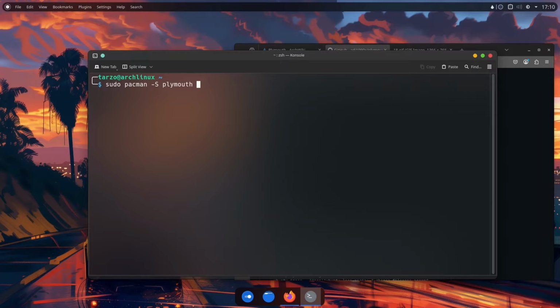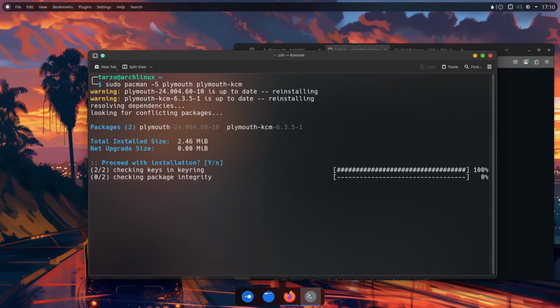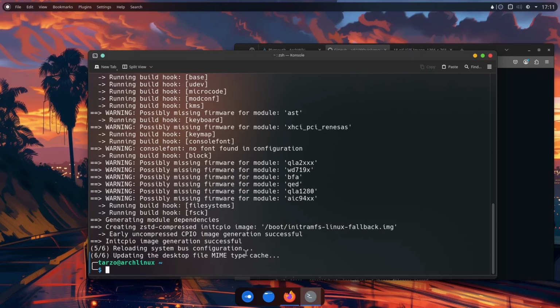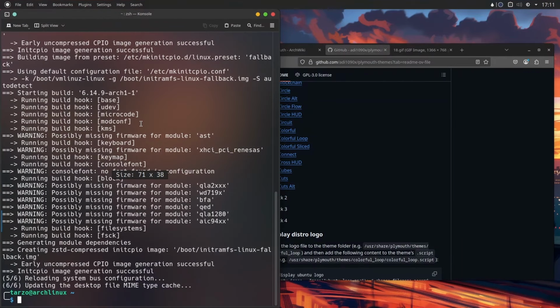But if you are using KDE or KDE Plasma, you can do plymouth-kcm. So you can also have this as well. So what this will do, let me first install it, then I'll show you. So it is installed already in my system, but just wait for it to install. So there you go, it is installed. Now what does that KCM do? So I am already using, let me just put this in the side, why not?